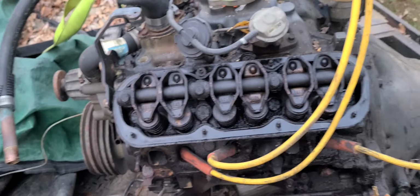Okay, I'm going to get some pliers. I'm going to run these down a little bit and see if I can get them to go down just a little bit more. That way I can go ahead and be putting my adapter on. And I'm going to go ahead and get this distributor out. Plug wires are wired up, so distributor needs to come on out.